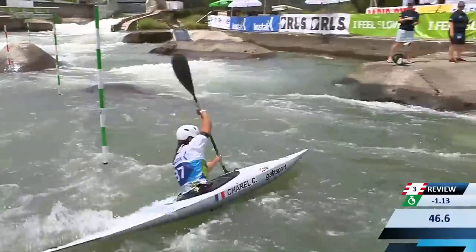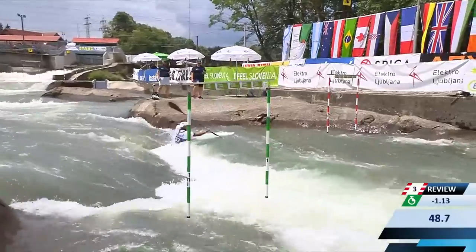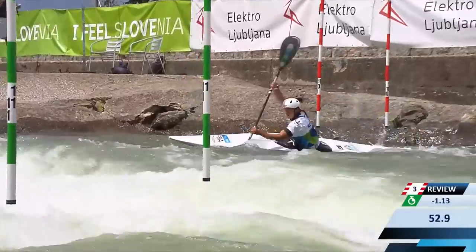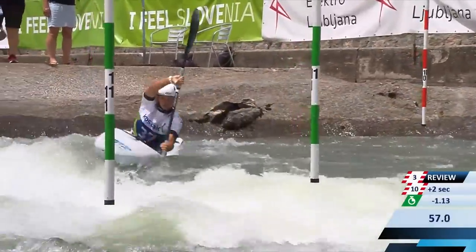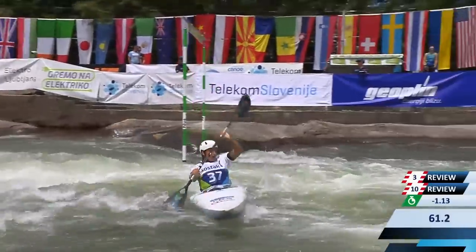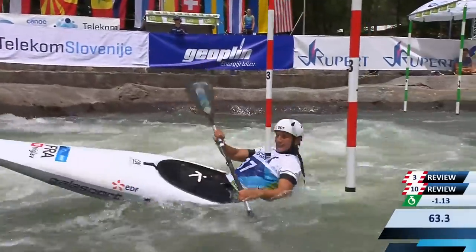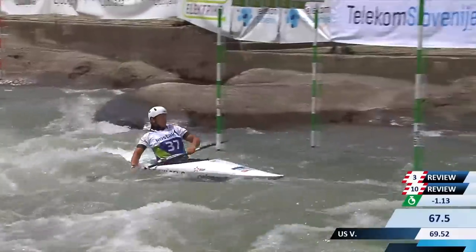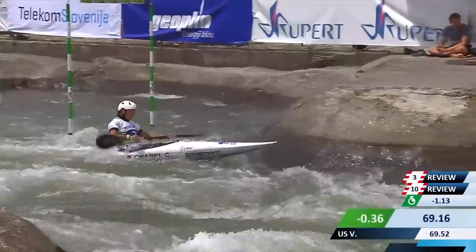That's amazing that she's recirculated on the upstream gate 3 and still in the mix. Now, this is the critical section. This is where she was very good in the semi-finals. So +10 on that upstream, we mustn't have seen it. It's derailing a tiny bit, but you know what? She's got such a strong posture and strong technique as well to deliver the rest of the run.